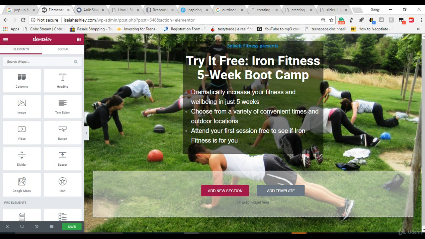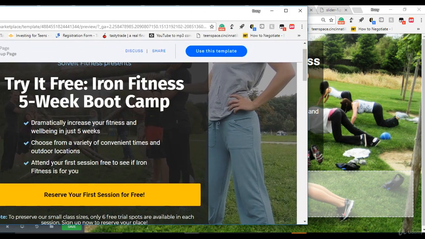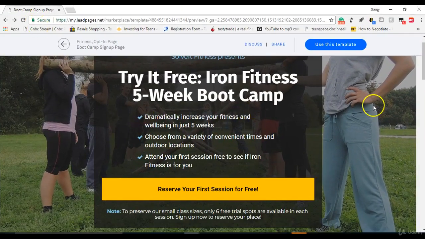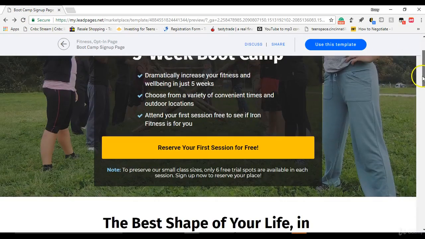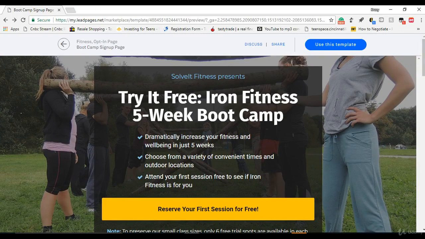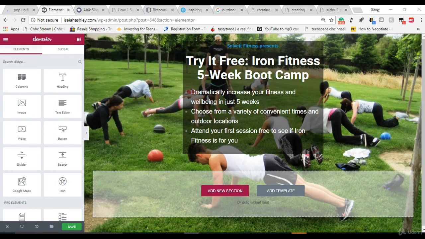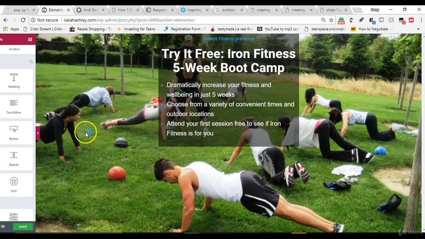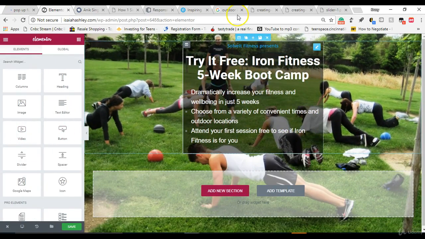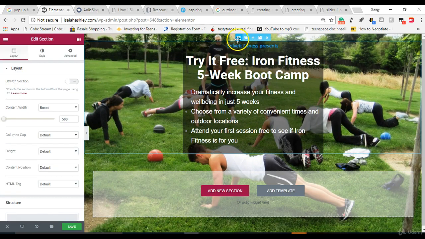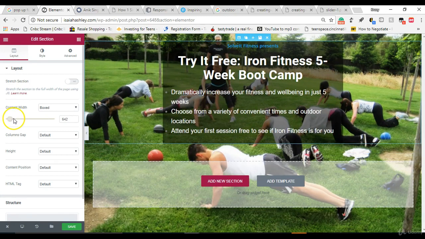Okay, next thing we have, and now I'm going to compare. I'm going to go ahead and show you the comparison so far. This is our version, and this is their version. So we're getting pretty close. Not quite there yet, but we're definitely making progress. So if I push this to the side, see what we got so far. So like I said, a long way to go, but we're moving. So let's go to section, let's edit this section, and let's make the column a little bit wider.